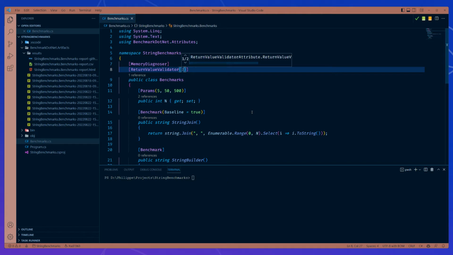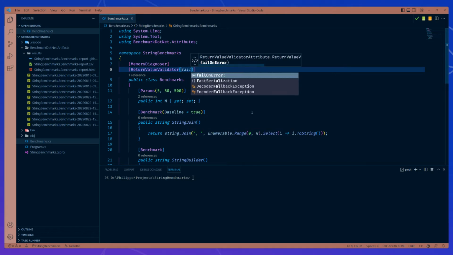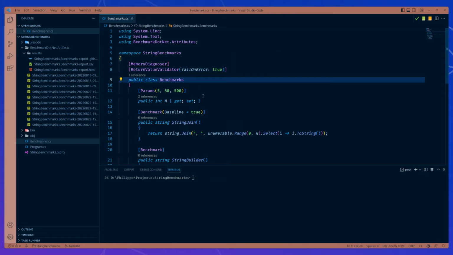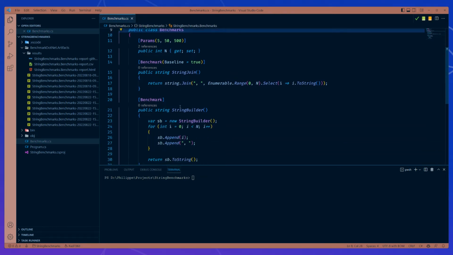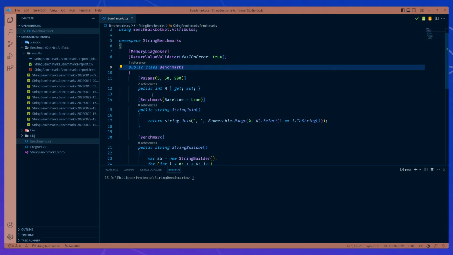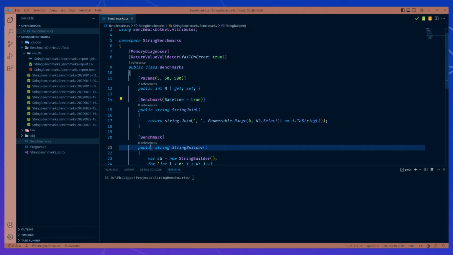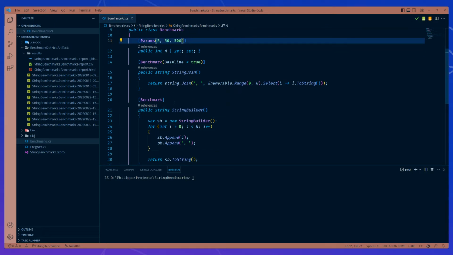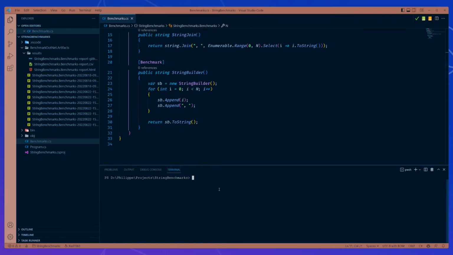We can actually pass in FailOnError true. And that will take care of making sure that all of the benchmark methods in that class are returning the same thing for the same parameters.